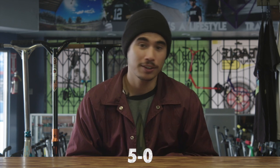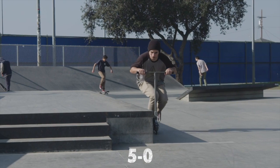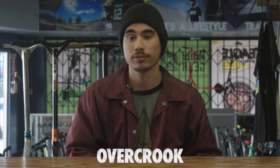A 5/0 grind. A 5/0 grind is similar to an ICEPICK, but the difference is that you don't have the rear peg at all. You're pretty much grinding on the back dropout of your deck. So you pretty much grind on the back dropout in a manual position off the ledge or rail.